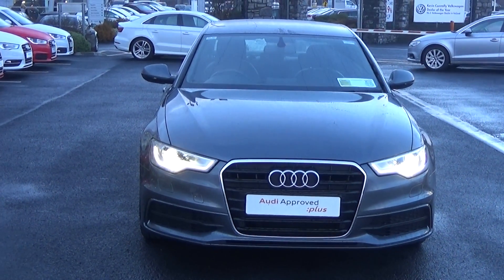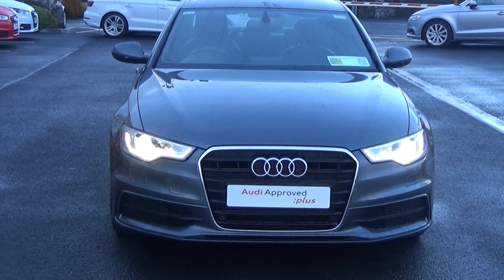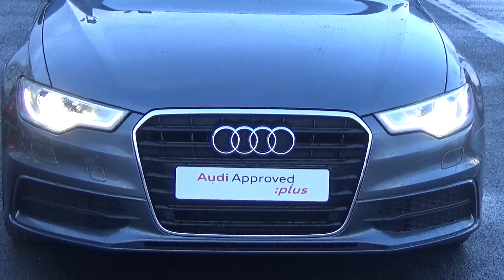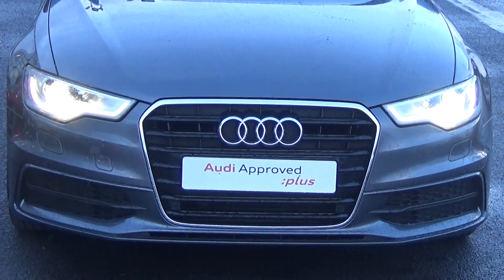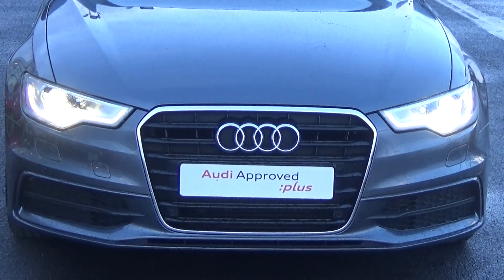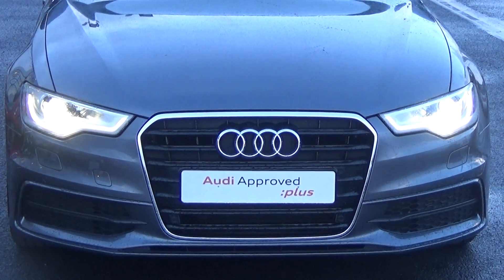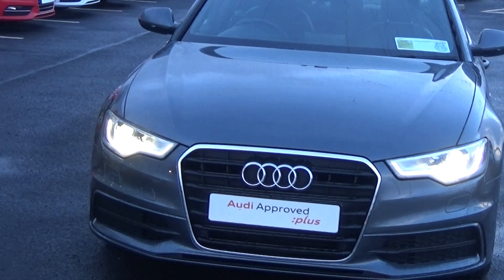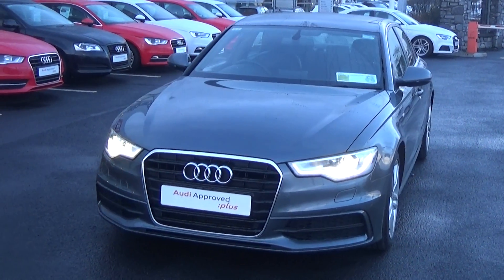This is the S-line model finished in an exquisite Tectonic Grey Metallic. You'll note from our trademark single-frame Audi signature grille that this vehicle is part of the award-winning Audi Approved Plus program, offering exceptional value with 100% peace of mind: a minimum 12-month comprehensive warranty, 12 months European roadside assistance, and a full Audi service history. For more information, please visit our website at connellys.ie for used cars you can trust, guaranteed.